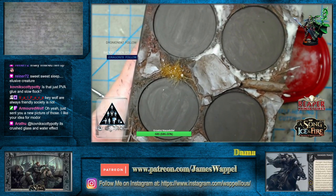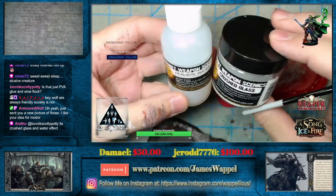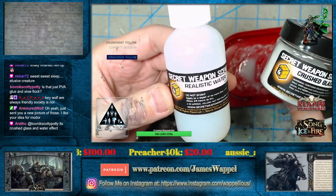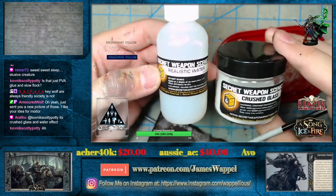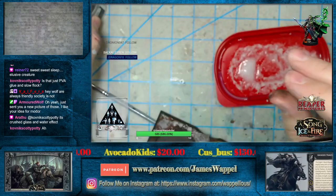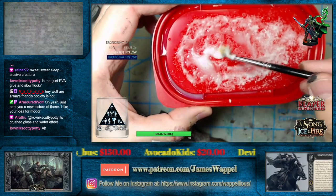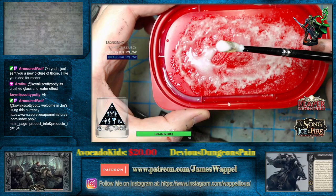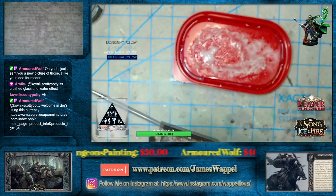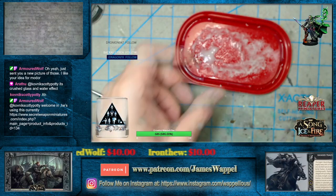Is that just PVA? Nope. This is from Secret Weapon right here. It's a combo material. You can use this as water effects. I mean, it is realistic water. But these two are used together. And we have a little bit more water effect than crushed glass. So see, that's kind of a melted look. You'll see in just a little bit what happens when you've got more of the crushed glass in there, and it makes more of a fluffy snow.